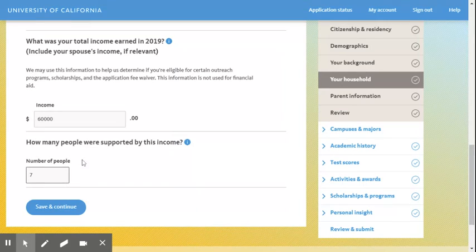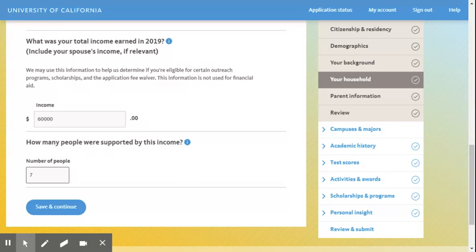So again, with this, they'll determine if you are eligible for a fee waiver. If your income is $60,000, and let's say 4 people live at home, you won't qualify for a fee waiver. But let's say that some of that money actually goes to family in another country or another part of, just people that don't live with you. And there's 7 people that you support with that money, then you have every right to put that number there. And when you do that, you'll get a free fee waiver. Okay, so just want to make sure you knew about that information.